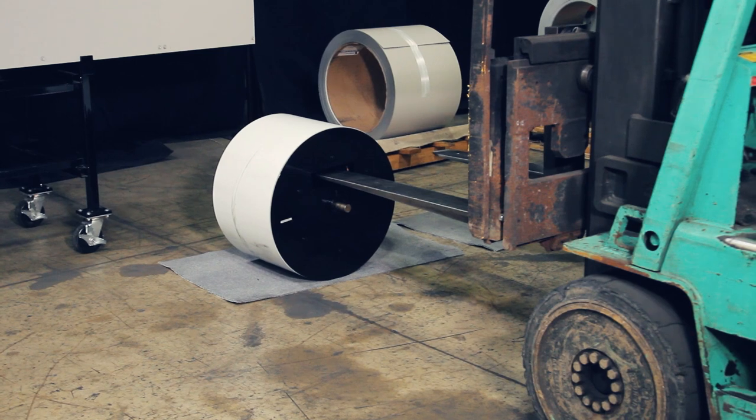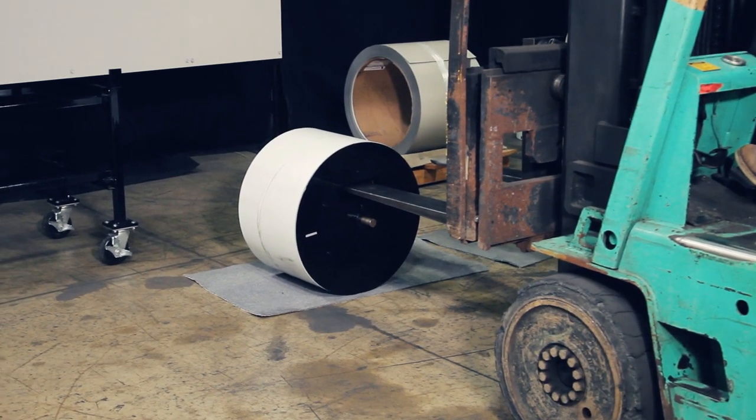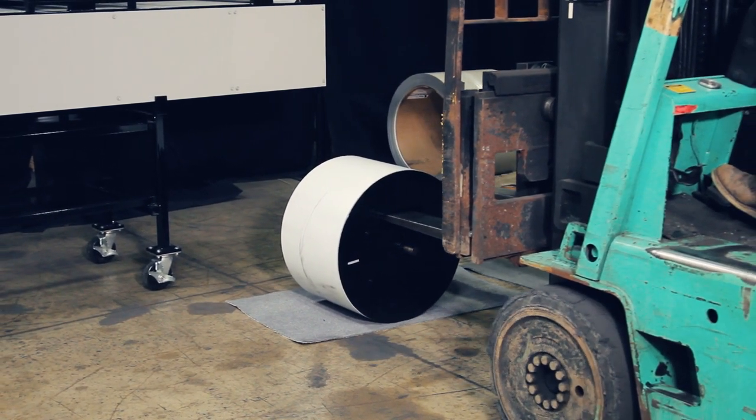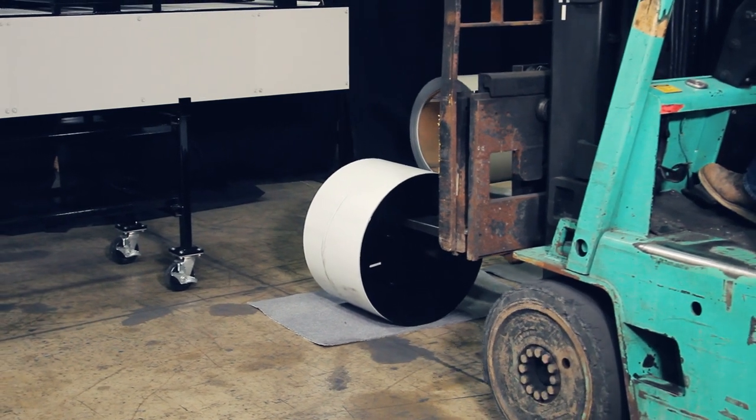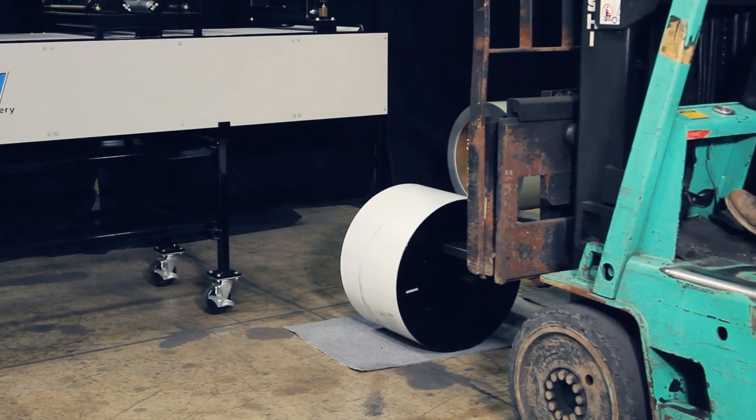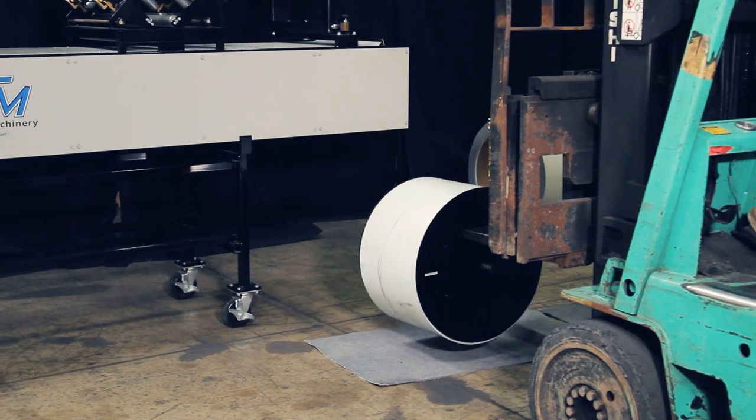Next step, you want to get your forklift. Insert the fork into the square hole in the reels. Make sure that the end of the fork goes through both reel halves. Then you want to lift.